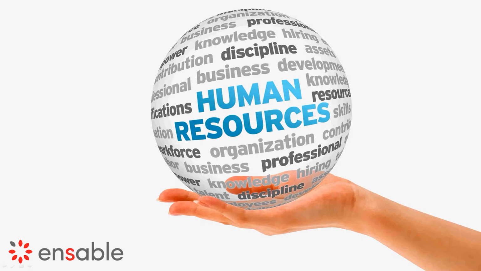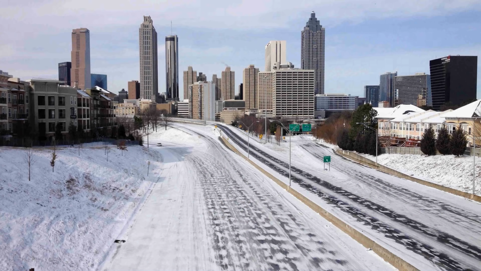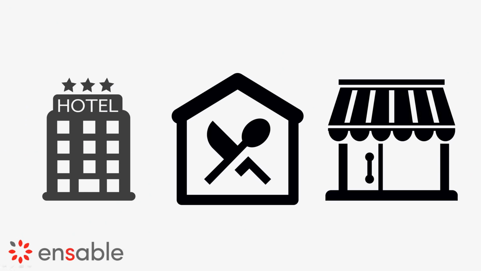Now, in terms of targets, it's most effective if we talk to human resources in terms of selling some of these strategies. The reason being is when people can't show up to the office, for instance, when it snows in Atlanta, there are certain laws and consequences that HR needs to be aware of. And there are three particular industries that are most affected by this, which are hotels, restaurants, and retail. Now, restaurants and hotels are obligated to pay their non-exempt employees, or basically their hourly, lower-level employees, at least 2 hours of work if they show up and have to go home because of an outage.